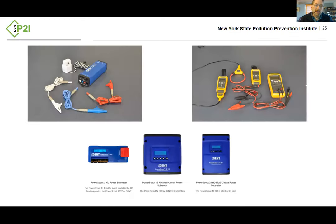For the more detailed analysis, we typically use some different pieces of equipment. Now, I want to state that RIT does not endorse any particular brand or type of equipment. These are just some of the wide variety of measuring tools on the market, and we don't have a particular favorite. These are just some that I use. And so we've got some that are good for medium-term logging of power and have their own memory. We've got some that are shorter term and meant for just looking at something for half an hour or an hour to characterize a piece of equipment. And then others still that are long-term metering, but without the memory to log the data. So you would have to network that with a logging device.